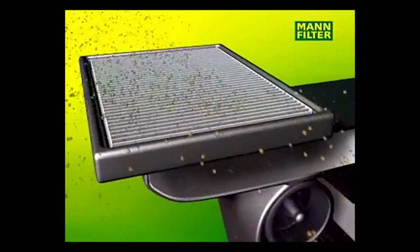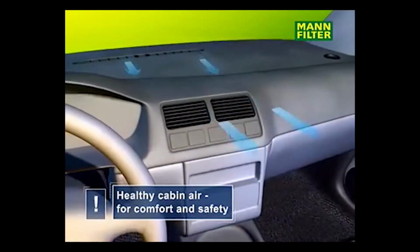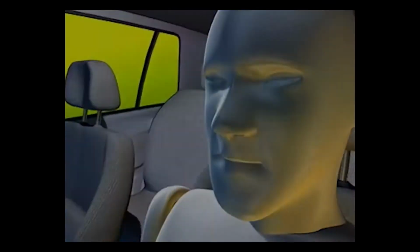And this is very important. As you're driving down the street and somebody spits or coughs and the windows are open, you can very easily just pull that right into your car. With the cabin air filter working and doing its job, it will separate those bacteria, viruses, pollen, and keep them from getting into your car and keeping you and your children safe as you drive in today's troubling times.